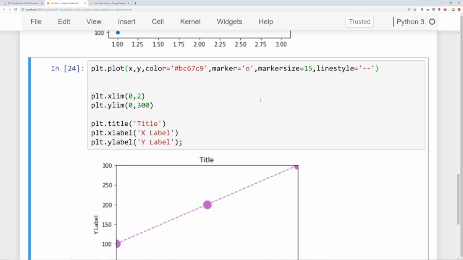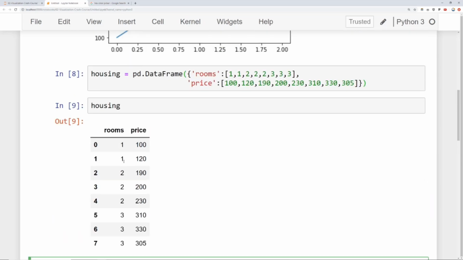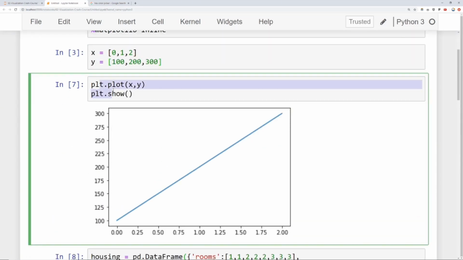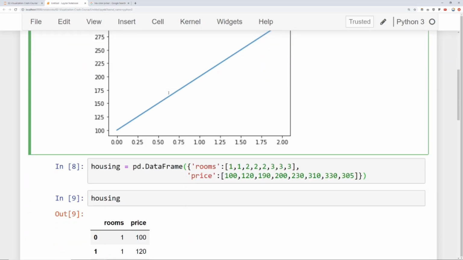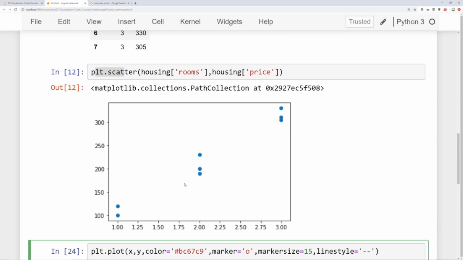As far as this lecture is concerned, the main thing you should know how to do is just a very simple scatter plot or a very simple line plot. That's essentially all we're really going to be using Matplotlib for. Later on in the course, we may be doing a couple of things like editing X limits and Y limits for other plots, but really this is all we need to know about Matplotlib for the rest of the course.